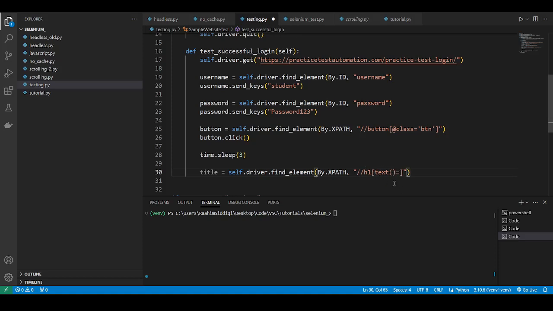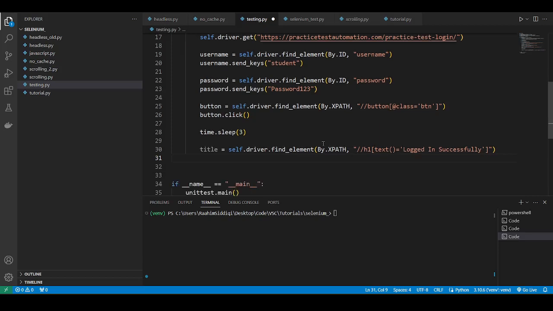And this is equal to, we'll come over here, single quotes. Then we're going to do "logged in successfully". Also, we don't need to do this actually, because there is only one h1, so there's only one element that can possibly be returned. But I just want to be safe. Okay, so I'm finding the h1 with this text.